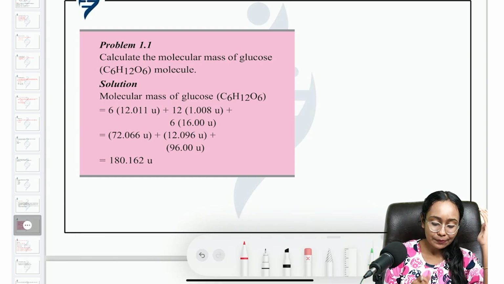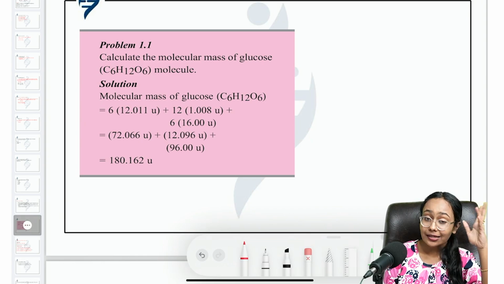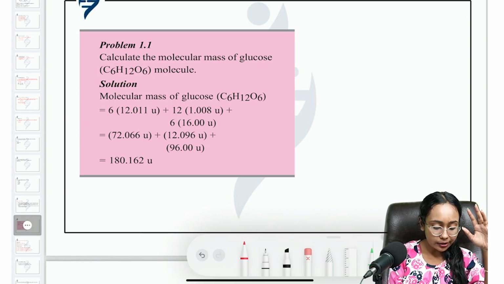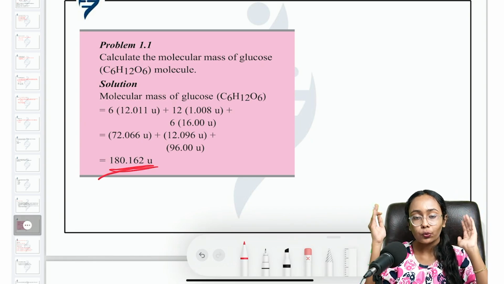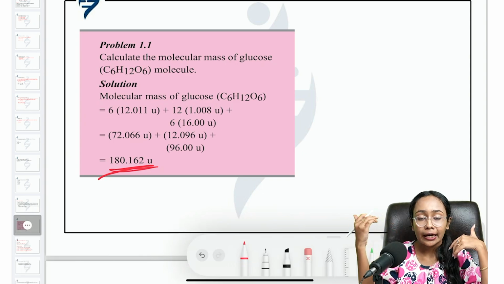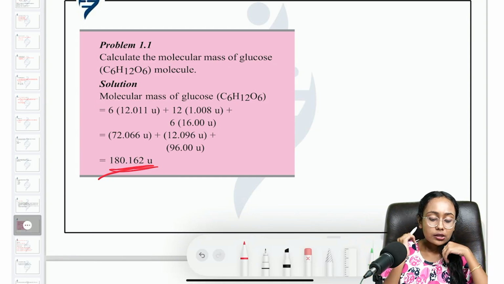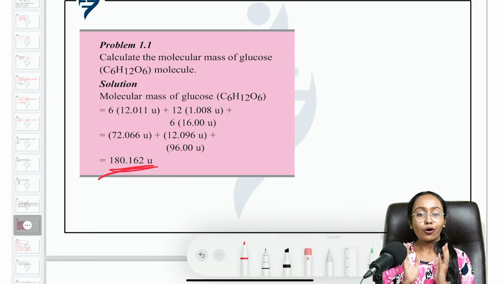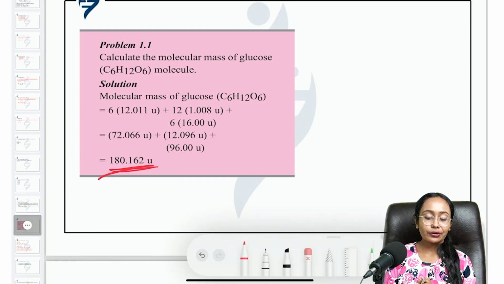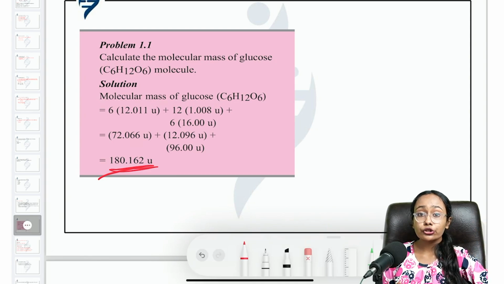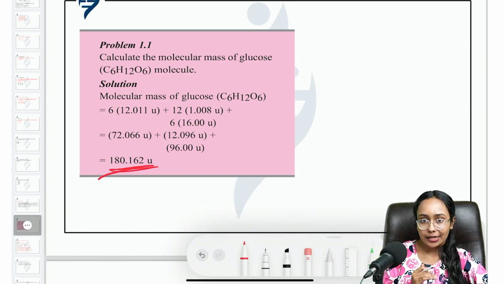So in today's class, first of all, in the last class I told you about the U, right? Here, 1 U, unified mass, or it can be written as AMU. The unit is U, unified mass, or AMU, atomic mass unit. So today I'm going to tell you a short story about the origin of the unit U, or the atomic mass unit AMU. How it has come about. Fine.